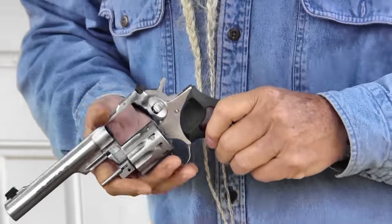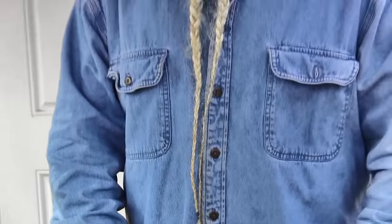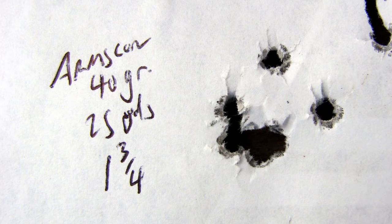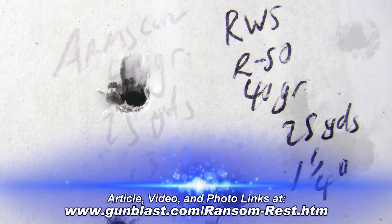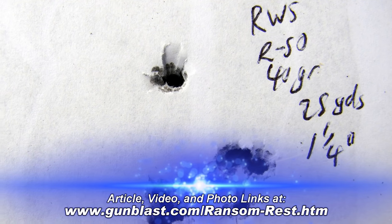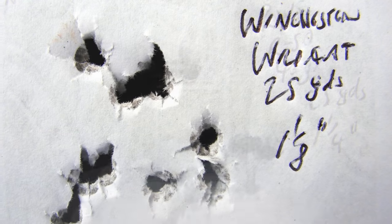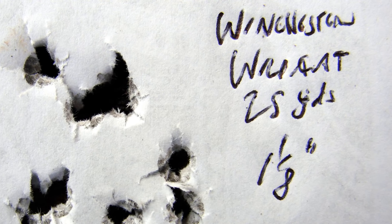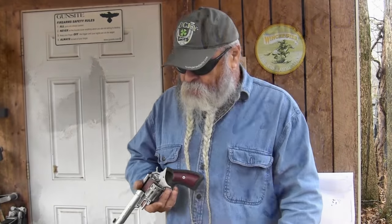Shoots really well. This one here is amazingly accurate, better than I thought it would be. So usually on pistols and things, I shoot 5-shot groups. This holds 10, so I shot 10-shot groups in here. The largest group I shot with any ammo I tried at 25 yards off the rest was 1¾ inches. The smallest was 1⅛ inches, so it was very consistent from one ammo to the other. I tried about 9 different kinds of ammo in this revolver, shot for accuracy, and it all did really well.